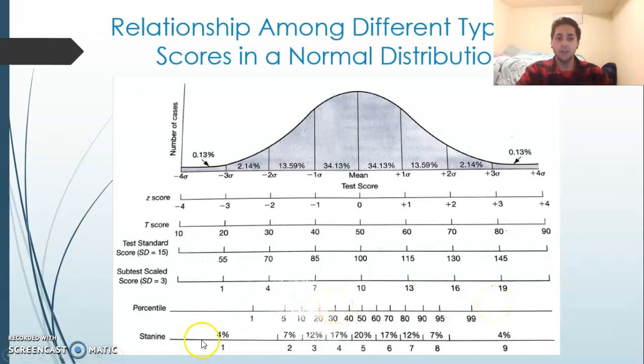The last one that I talked to you about was stanine. This one is not used very often, but each different segment has been divided into the expected percentage of student scores in that range. So in this mean right here, about 20% of the scores are expected to fall right at average. And as we get farther away from that mean, that percentage starts to get smaller and smaller, because it's typically expected that most students are going to fall right in this middle area.